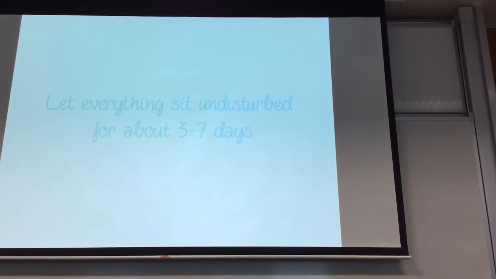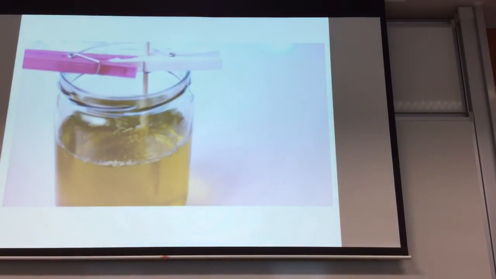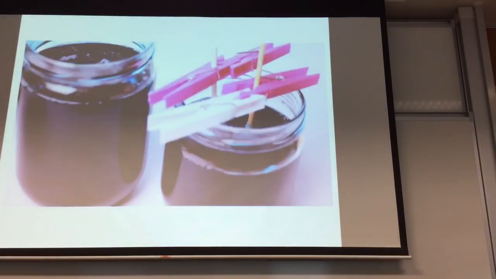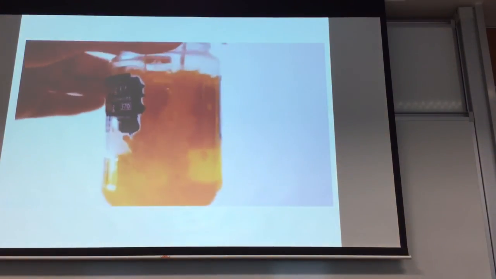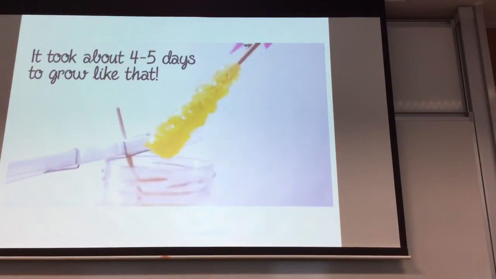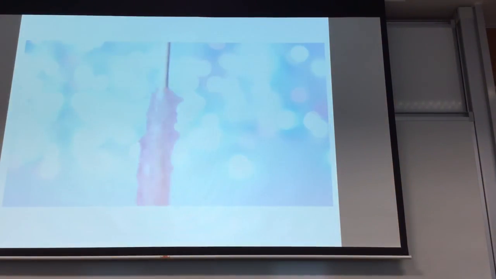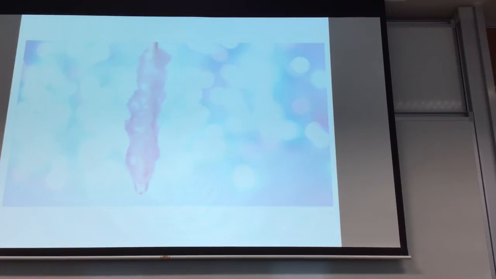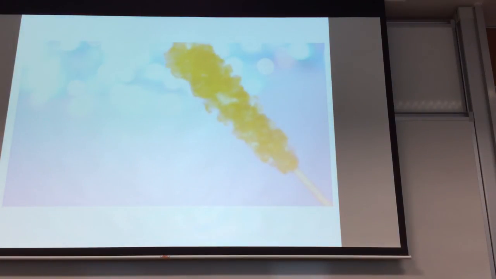Once you have your skewers or lollipop sticks hanging in the jar, you shouldn't move it at all. Let it sit quietly undisturbed for about 3 to 7 days to see the results. Don't touch the skewers, but pay attention to it as well. And if everything went well, your rock candy should look something like this. I experimented with different kinds of methods, and I tried to find the right sugar and water ratio.